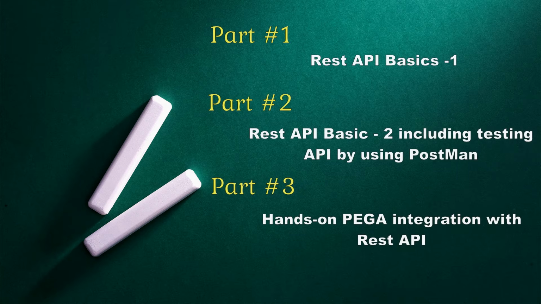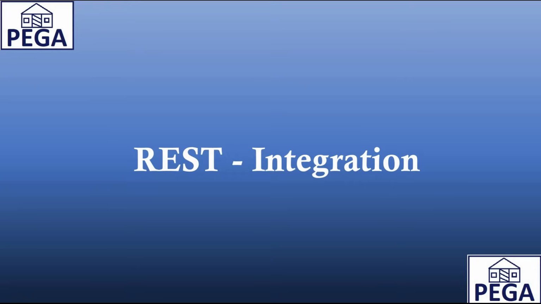Just to make sure that you are understanding it thoroughly, I have divided this entire video into three parts. Part 1 where I am going to explain the basics, and part 2 where I am going to explain the basics along with how to test the APIs with Postman, and also explain Swagger. And in part 3 I am going to show you the hands-on of how Pega is integrating with the REST connector. So without any further delay, let's get into it.